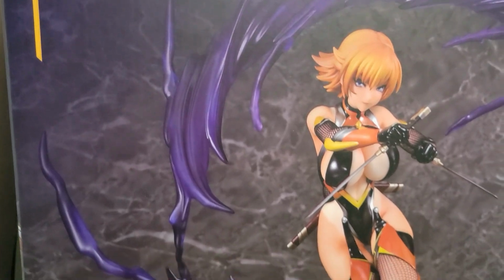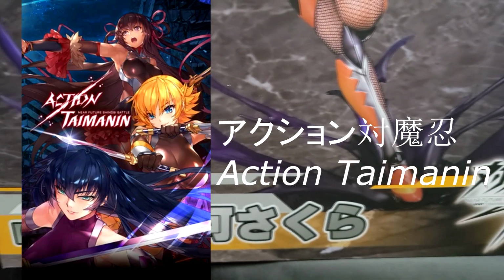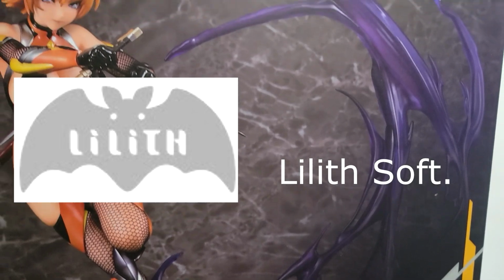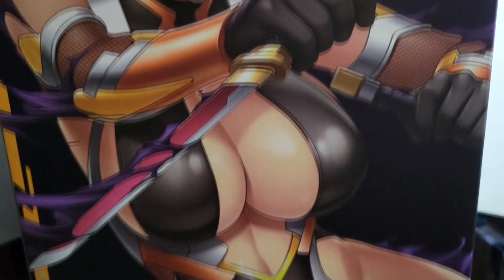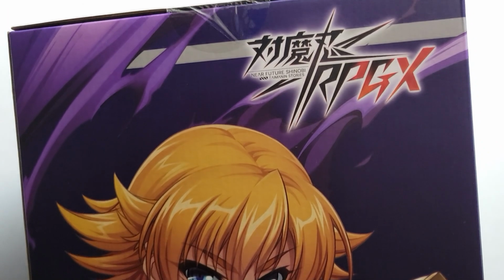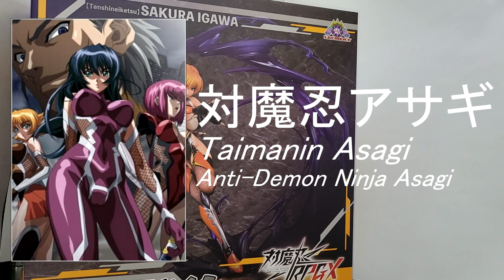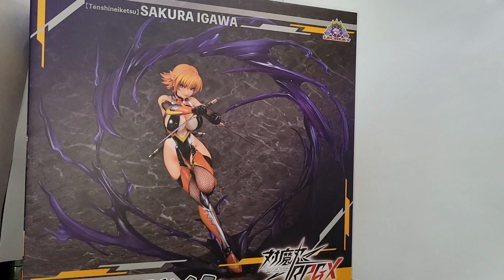So before we get into the figure, just in case you didn't know, Taimanin is actually an erotic visual novel series originally developed by Lilith, which was originally released in 2005. The series also has its animations and OVAs, games, and other novels and stuff. The OVA, which I know some people probably know about, goes by the name Taimanin Asagi, or Anti-Demon Ninja Asagi, which consists of 4 episodes by the studio Anime Antenna Guy, released in 2007.